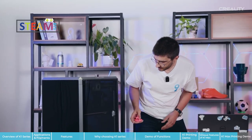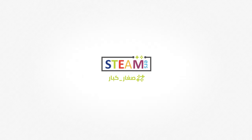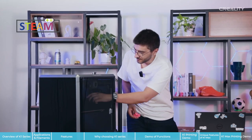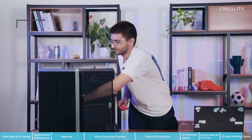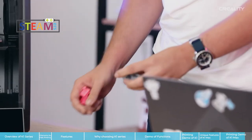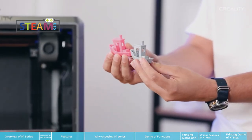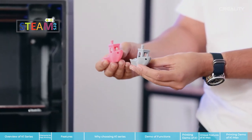Now, as you guys can see, the printer finished in 12 minutes and 40 seconds. This is another example printed with K1, the small sister of K1 Max. And here's the quality. As you can see, it's the same quality printed in 12 minutes and 40 seconds.